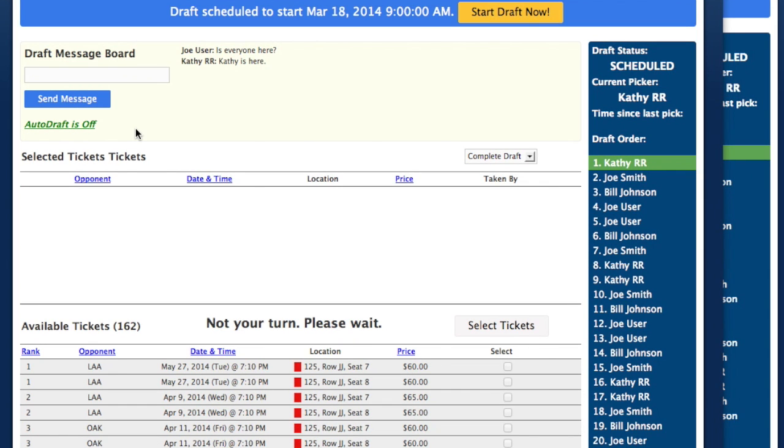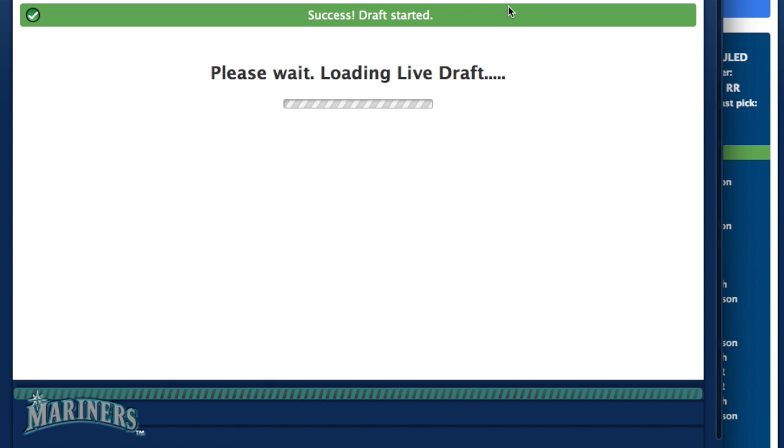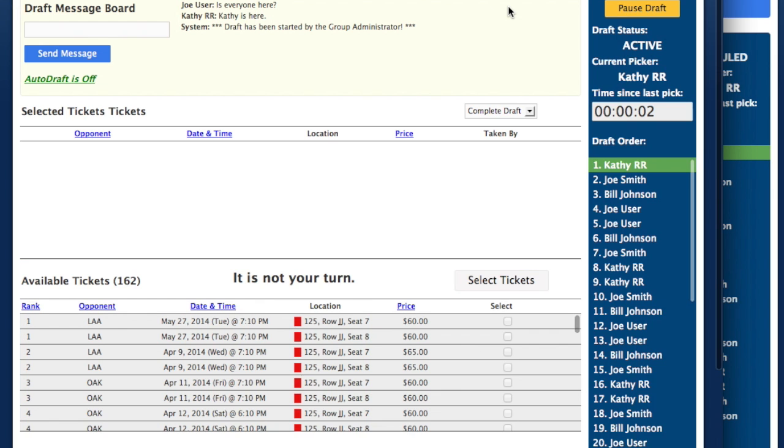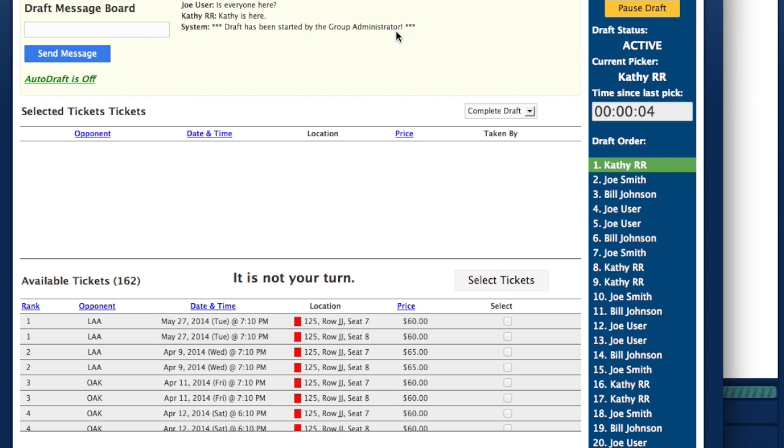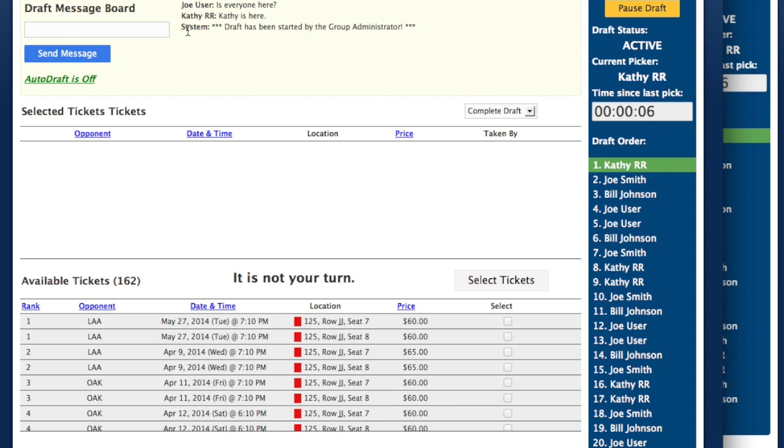If we're ready to begin, the group administrator clicks Start Draft Now. So that'll start the draft for everybody in the group. And we'll see the system message here saying that the draft has been started. Now, the group administrator has the ability to pause the draft, and we'll see how that works a little later.